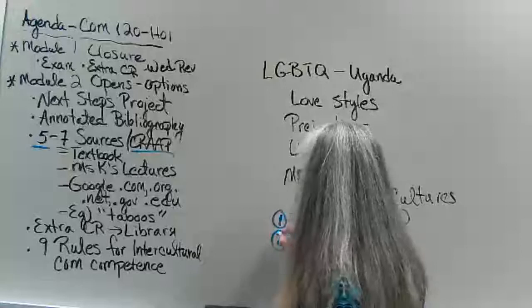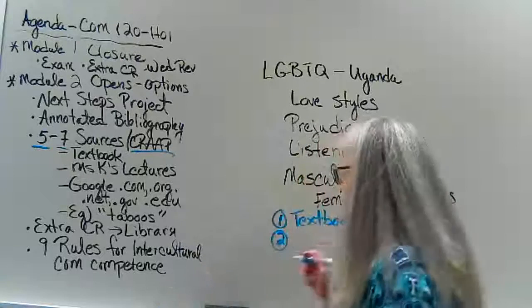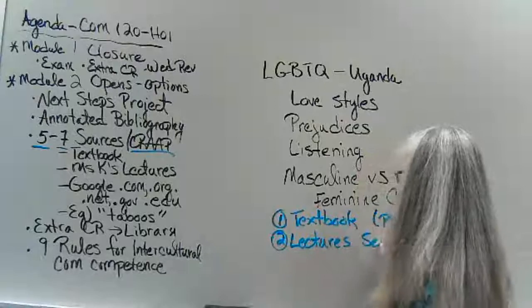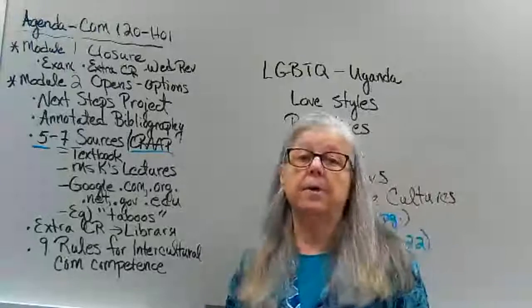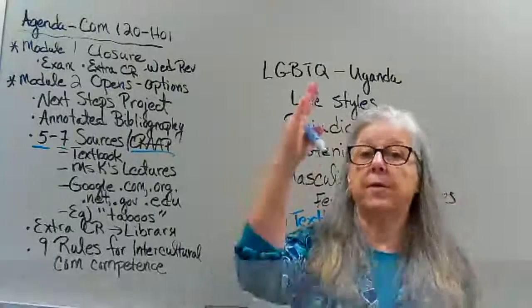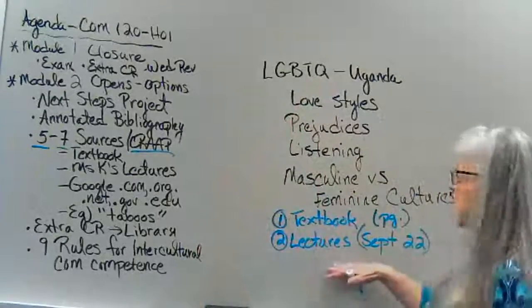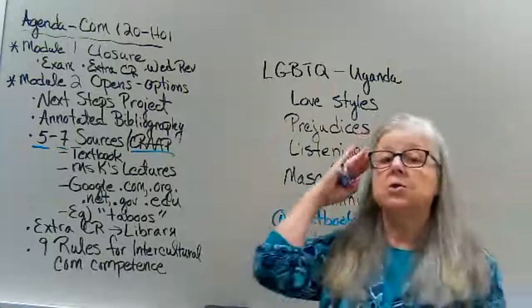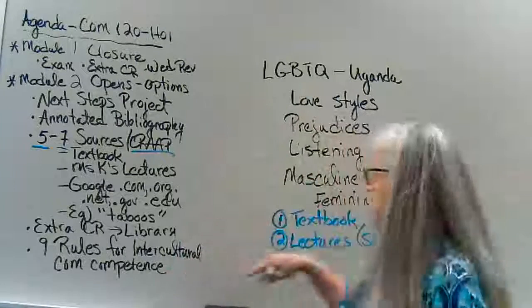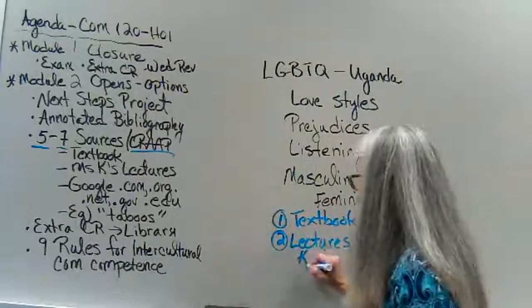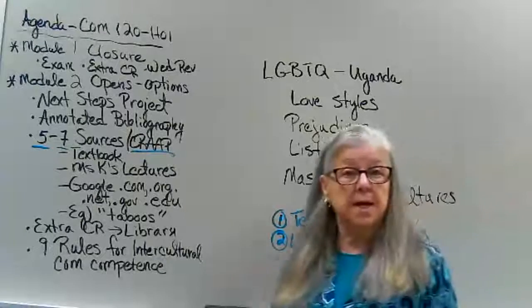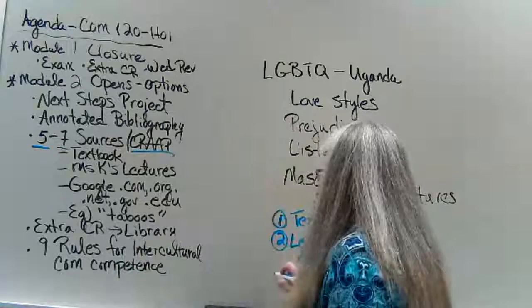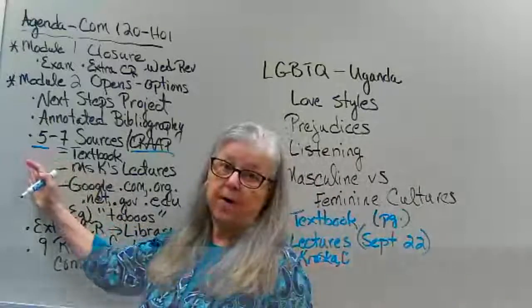Next thing I want her to think about are the lectures, the in-class lectures. And here she would say lecture and then do September 22nd. All right? As the example of a lecture that she listened to that she can point to, and this is what I stated in it. Okay? So she can have lots of lectures where she can weave in. So what you might do in her annotated bibliography is say, it'll be by my name, so it'll be Kruska C in annotated bibliography, and she's going to say the lectures and give the dates. Okay, that's pretty good. Another element that is required, see, look at how close we are to 5 already.